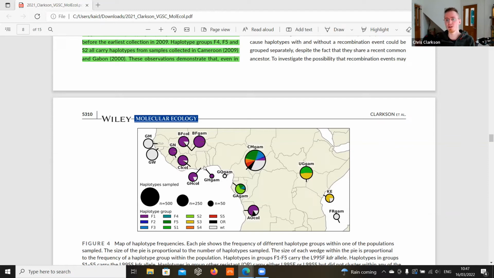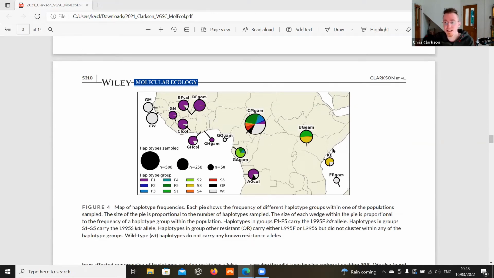So when you're trying to compare the changes against a wild type, so, you know, first there will have been this 995F mutation, and then perhaps you'll find sort of other SNPs, synonymous or non-synonymous SNPs that you might be able to use to age that haplotype. We just don't have very much power because we don't have very many wild type samples, because insecticide resistance is so widespread, particularly caused by 995S and F. So there's not a really satisfactory, it's not a really great answer. Basically, as we get a load more data, and as we get a lot better sampling, particularly over time and also over space, I think we can begin to sort of brute force answer these questions, because we'll be able to see those movements in sort of real time.